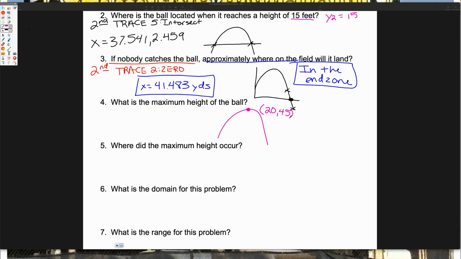Yeah, we're looking for this up here, so you can bring it. You just need to be just to the left of it. So right there is good for left. And then you can press enter. And then right, we just need to go to the right side of it. There you go, right there. And then guess back to the middle. And there you go. So maximum 20 and then 45.